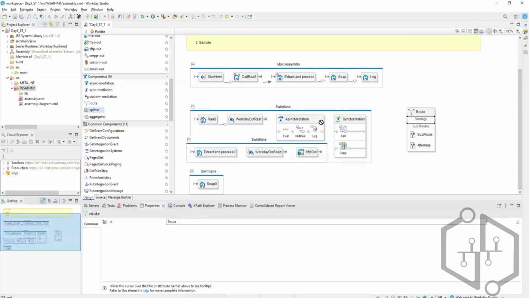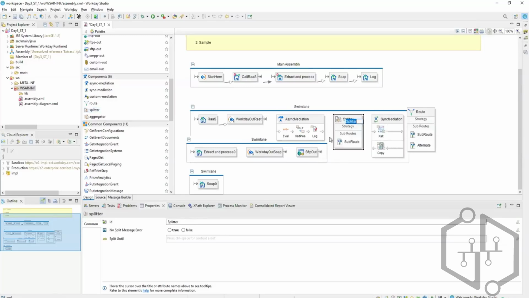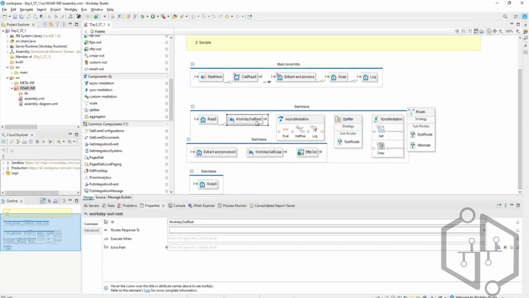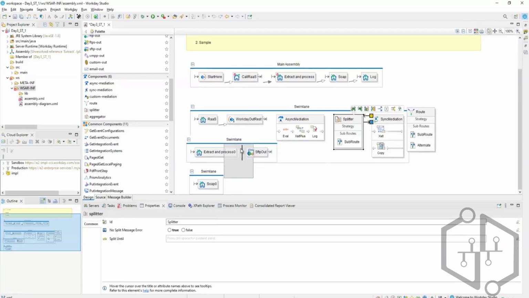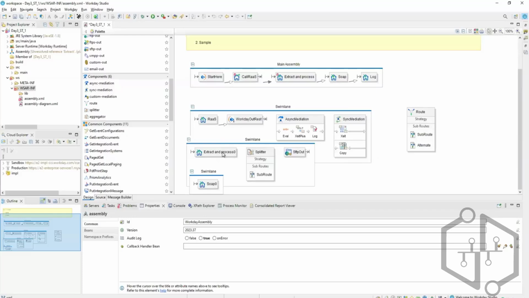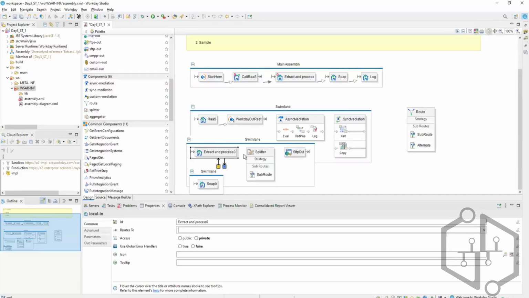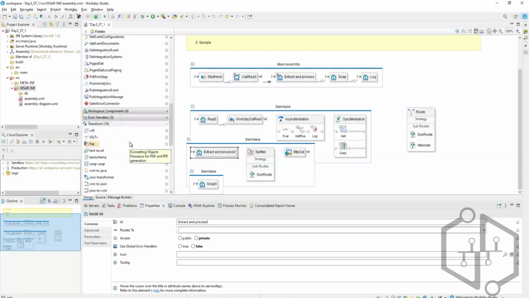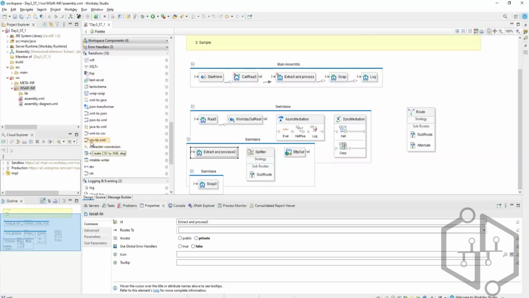And then splitter. This is where we get the input file. You get an input file, extract and process it. The input file is a CSV file, and you are going to transform that file from CSV to XML. There is a component that we call CSV to XML.